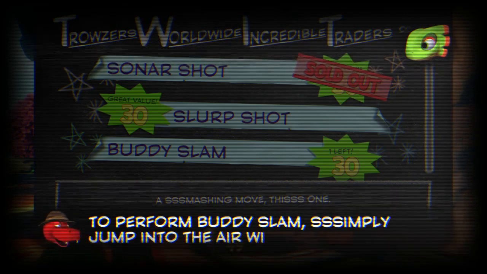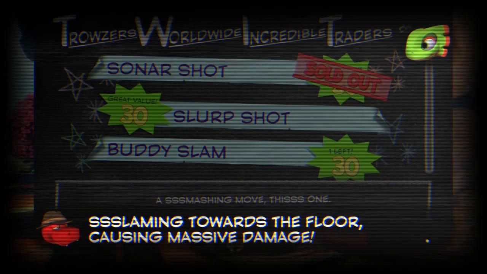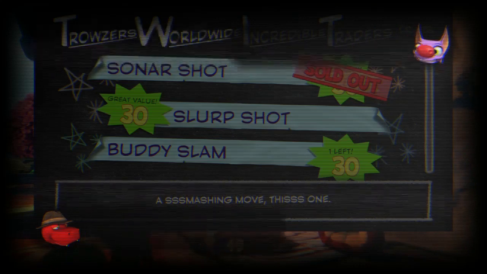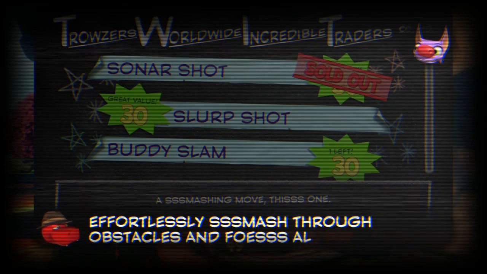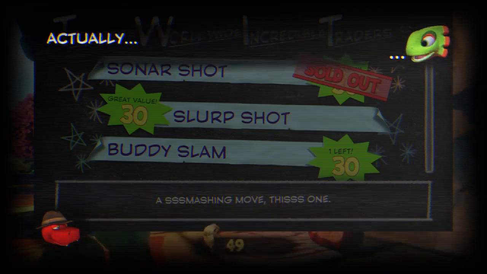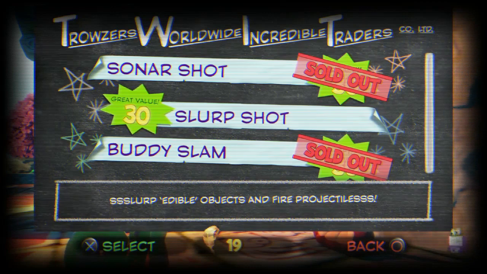Simply jump into the air, X. Then press L2 to see my green friend here slamming towards the floor, causing massive damage. Would it make more sense to have Laylee do the slamming? Not likely. With Buddy Slam, Yooka will effortlessly smash through obstacles and fold the light. Now, do you need accident insurance for that, my Goombay? Actually, nope, we're fine, thanks, Wormy. Really.